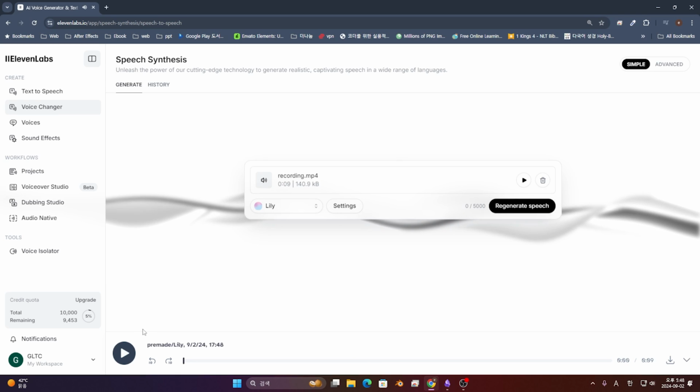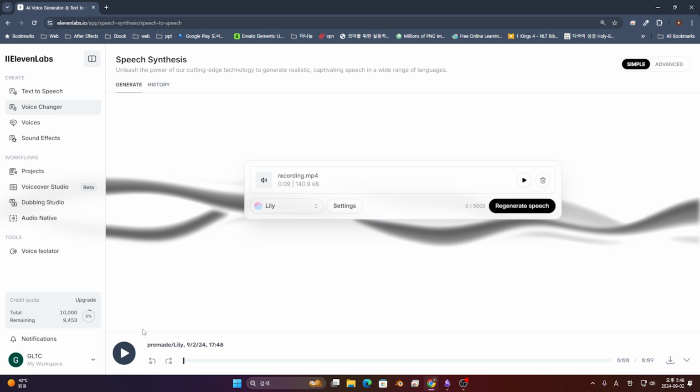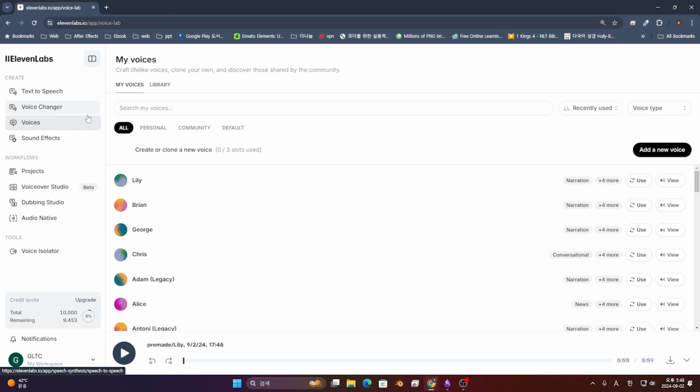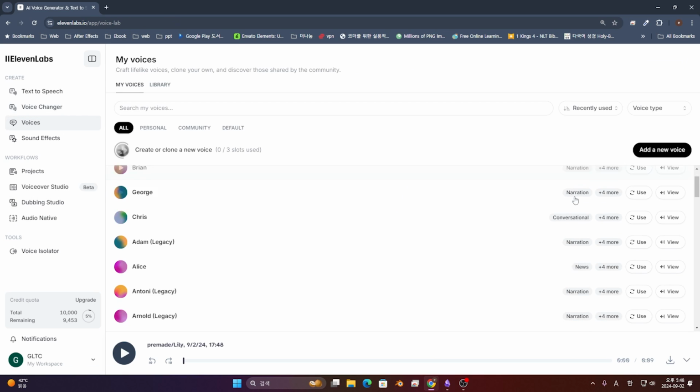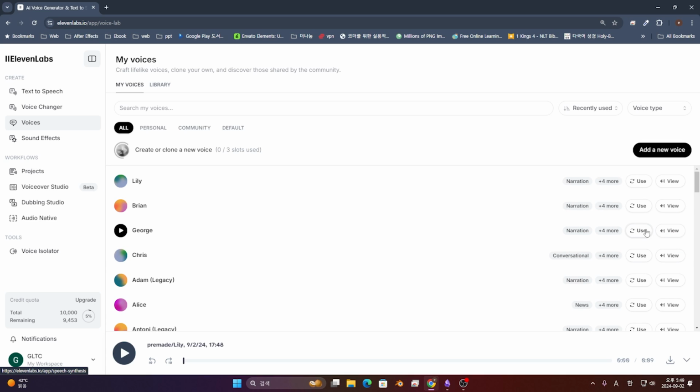You'll see it takes my speech and converts that to text and uses that text to create a TTS. A really nice feature. You can also upload an audio and use this if you want. I'm not going to do that. And now we are going to voices. In voices, you can see many different kinds of voices and you can use them. But the most important thing is that you can create your own voice.